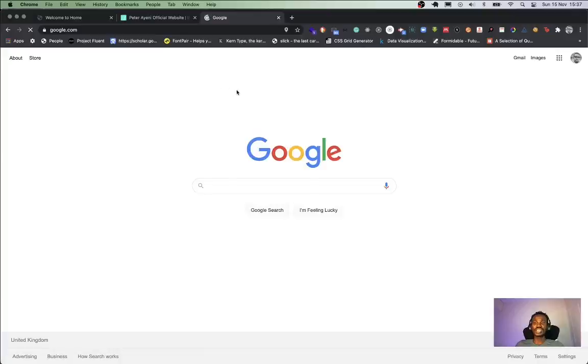Let's go to google.com. I just need a website that's a simple HTML page. I think Google.com has a lot of JavaScript in there also. Okay, at least we can see some of the HTML that is coming from here.